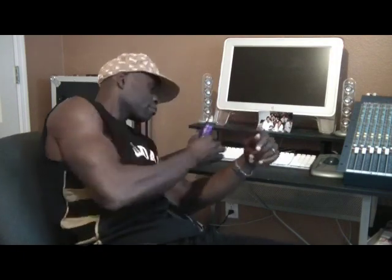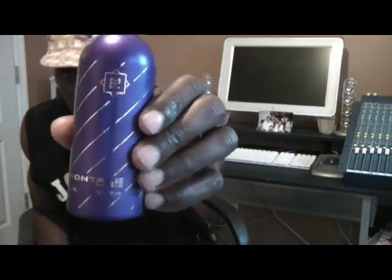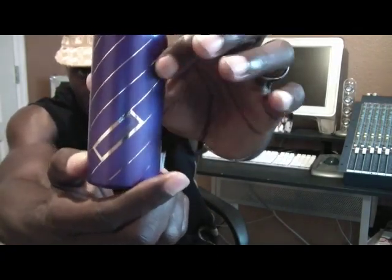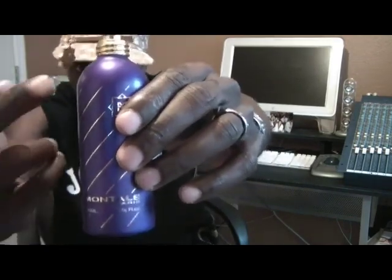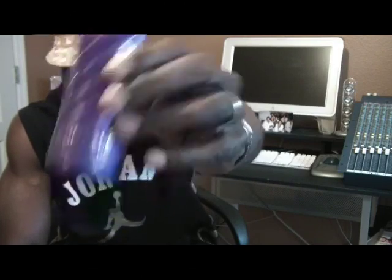I got another fragrance review for you guys. This one is coming out of the house of Montale. Now you understand what that phone call was all about. This one is called Aoud Velvet. Have a look at that bottle, right? All right, there's a presentation in case you care. Turn it to the back, you see the name of the fragrance. It's got the signature Montale stopper. It's bright purple, gold lines going across it in diagonal fashion.